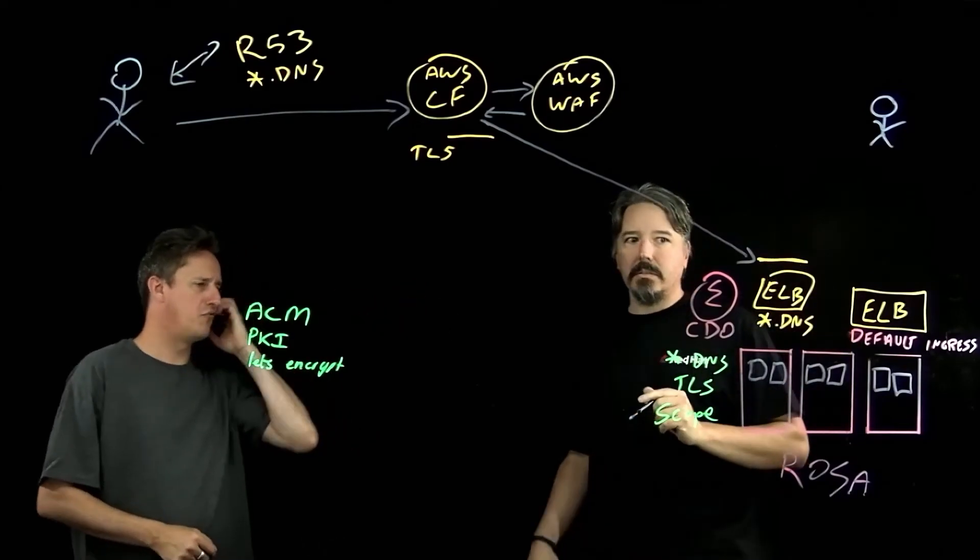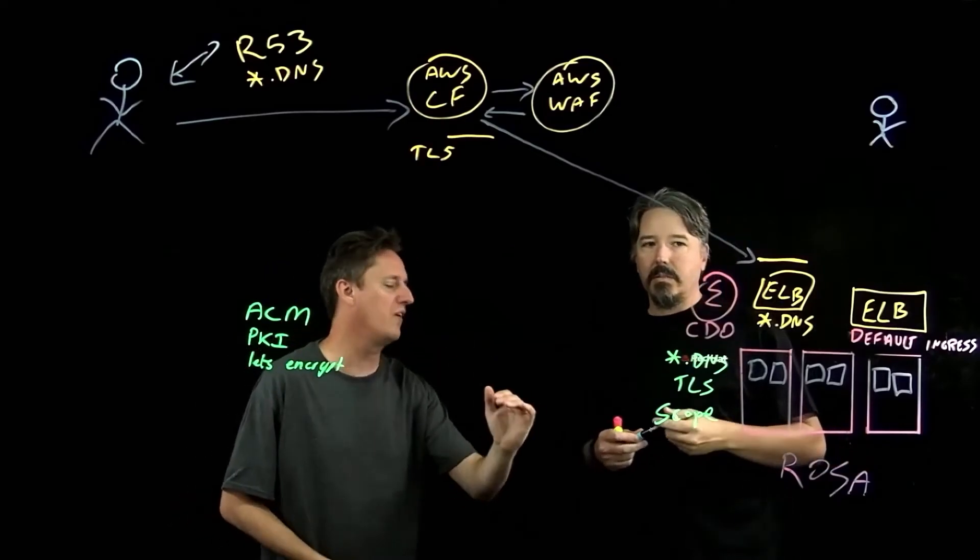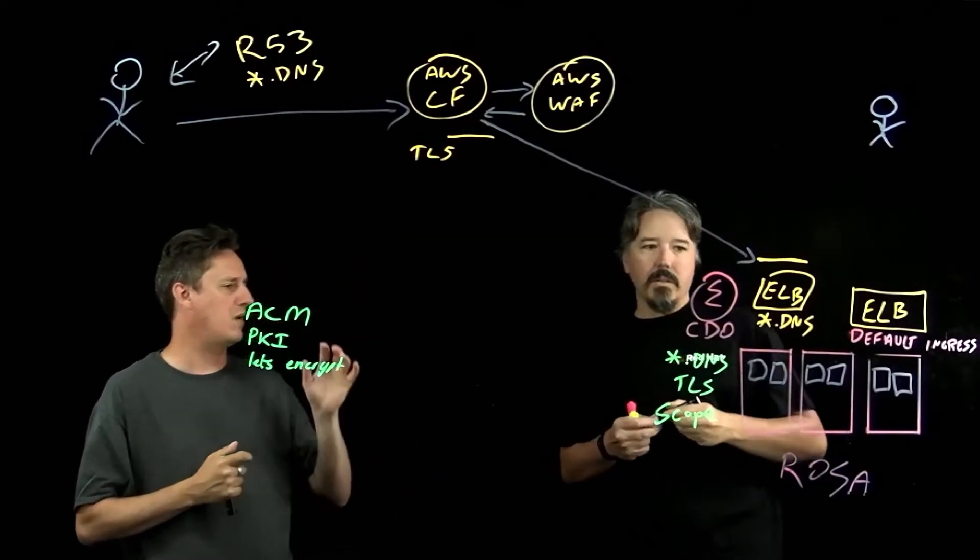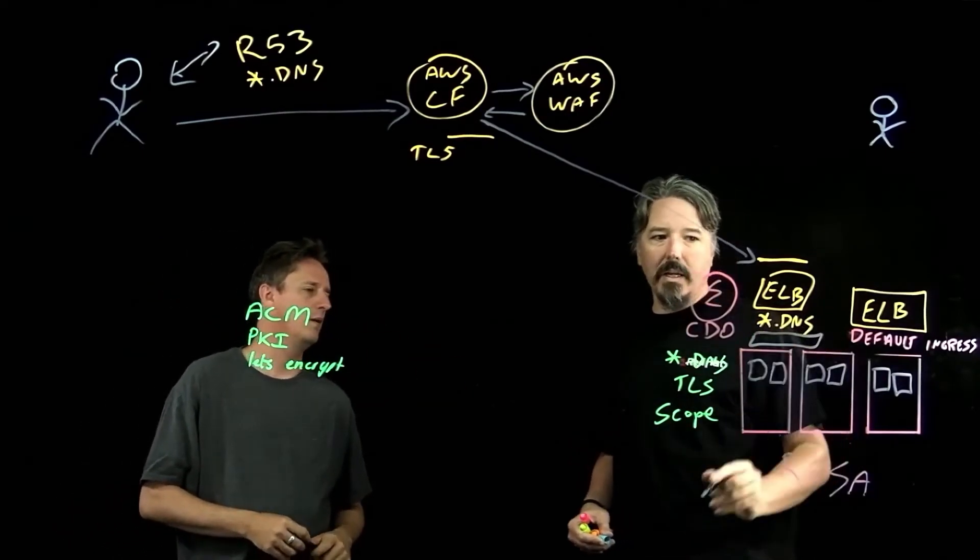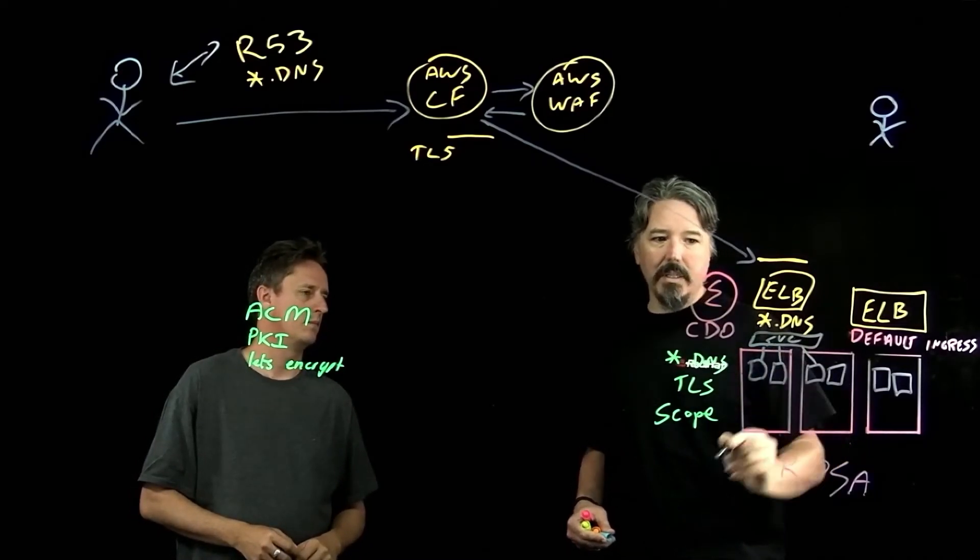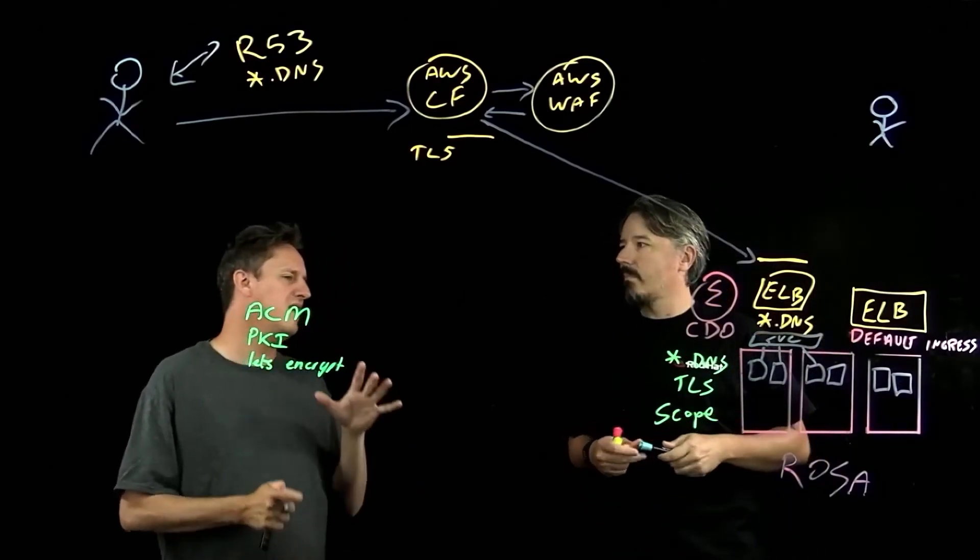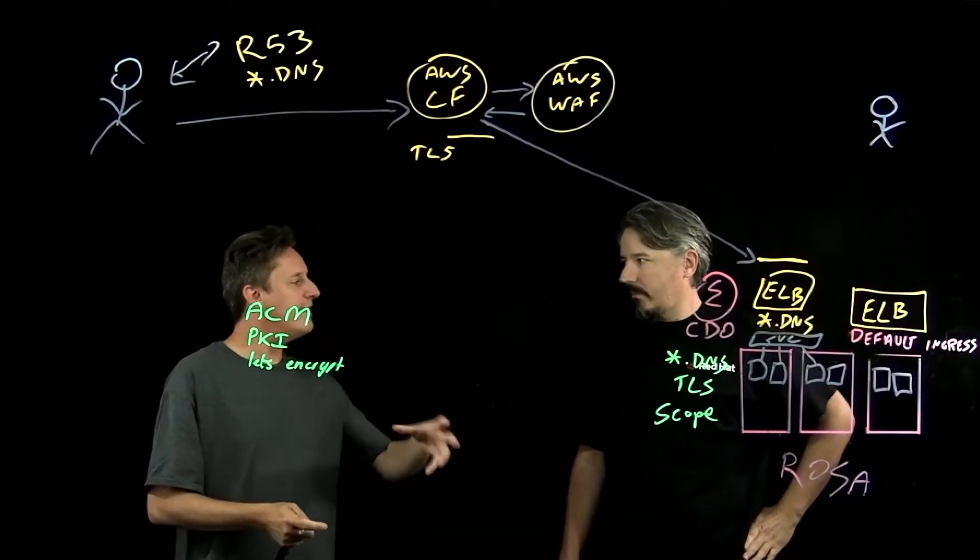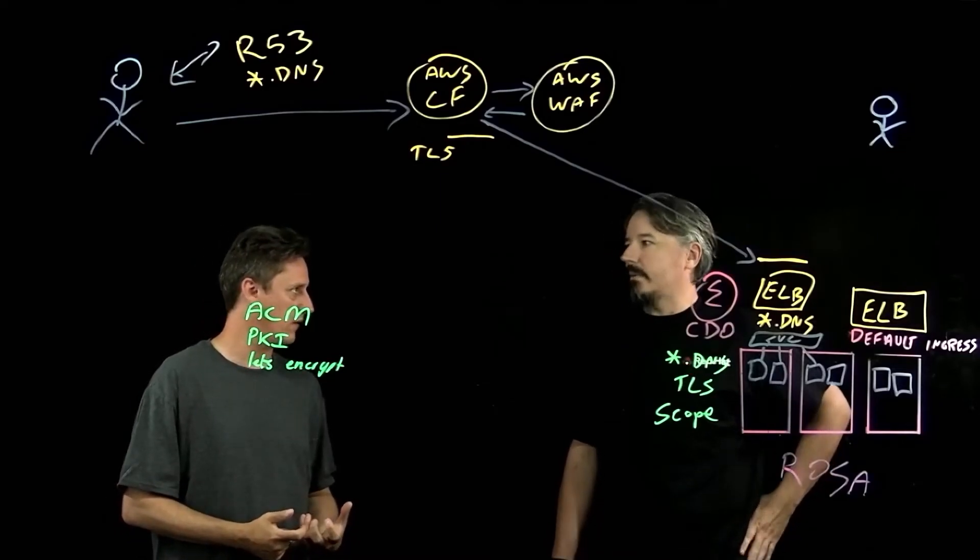And this is now where it's starting to hit your ROSA cluster itself. That's a whole new ingress controller inside OpenShift. That's right. So this AWS load balancer is forwarding to a router layer inside OpenShift itself. And that in turn is forwarding to the actual parts of the workload. So in the cluster, you'll have a service. And that service will route for a set of pods that are set up for your application. Essentially, that's building a bridge between the networking inside AWS, the VPC itself, and the SDN, the software-defined network, internally in OpenShift. That's exactly right. Okay.